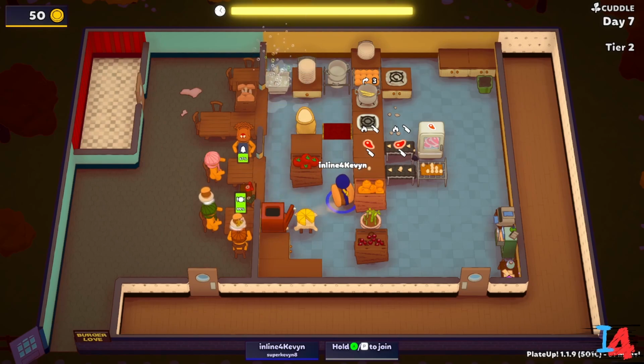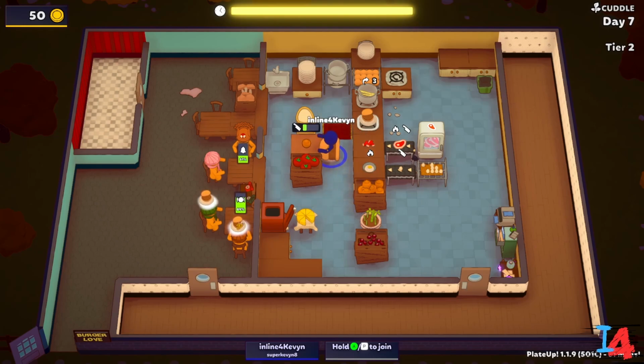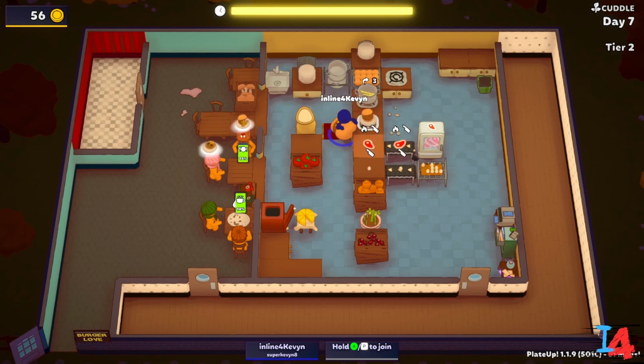Cool. All right. What do you want? Plain burger and onion and cheese. This done. Cool. Boom. And a mushroom pie and an onion and cheese burger. This will be, I think, the last day for this episode. All right, so there's onion and cheese and a mushroom pie. Right. Perfect.